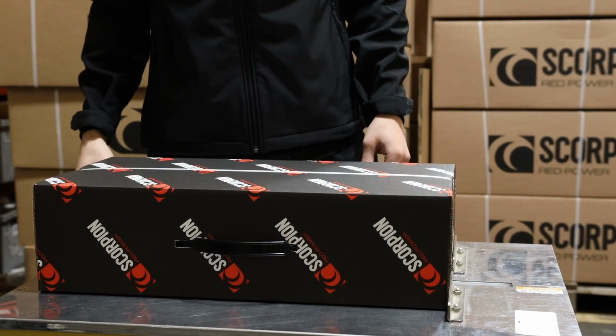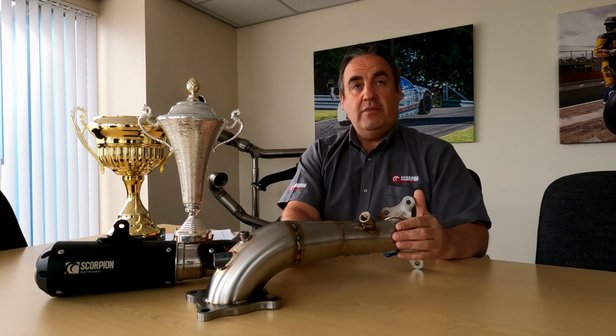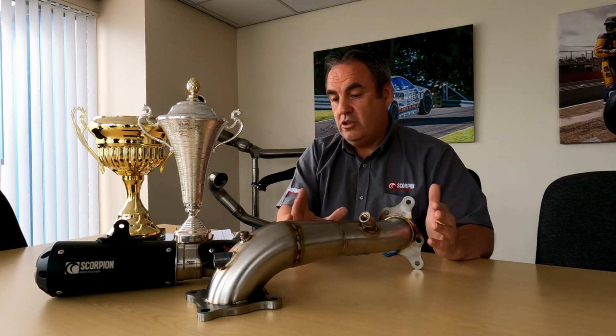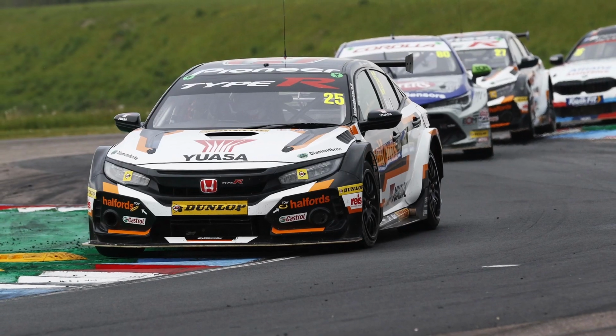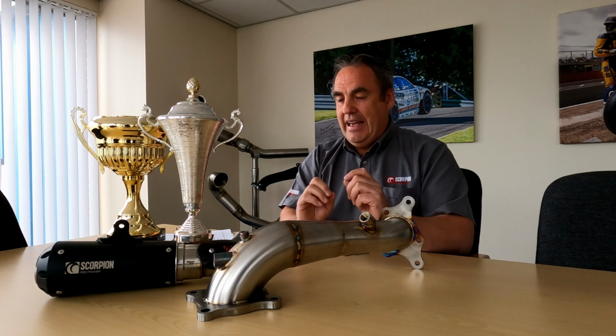So for instance, this product in front of us, this is a Honda FK8. We developed the exhaust system. We had our own car for a start. We got a left-hand drive one from Honda Swindon with no problem at all because of the racing we had. But the final development took place with Dynamics on their touring car. We try to eke as much technology out of that race field for the consumer, and that's what I think sets us apart.